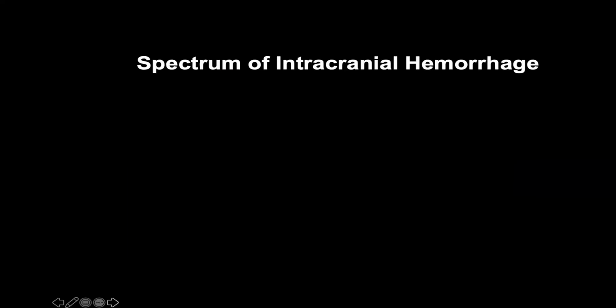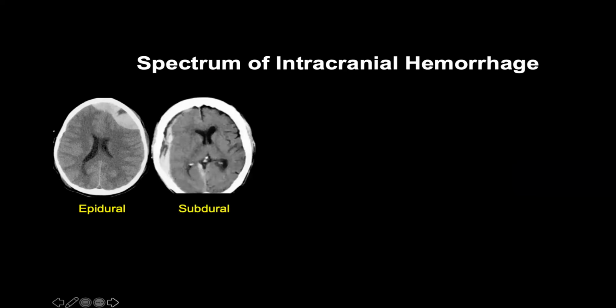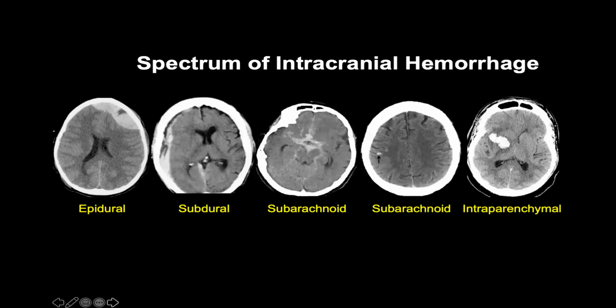And then Dr. Hartman talked a little bit about this, but in this case, again, we're worried about an epidural hemorrhage, a subdural hemorrhage, subarachnoid, or intraparenchymal. Again, epidural kind of looks like your lemon. It's going to be those middle meningeal arteries. Subdural, it's going to be your banana. It's going to be those bridging veins. Subarachnoid, it's going to be an aneurysm, worst headache of your life. And intraparenchymal, okay? So those are things to be aware of.